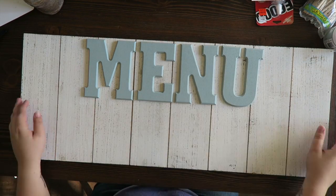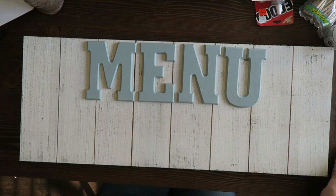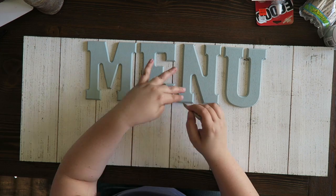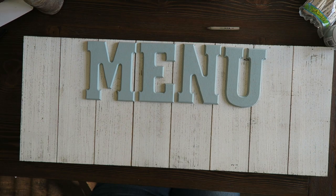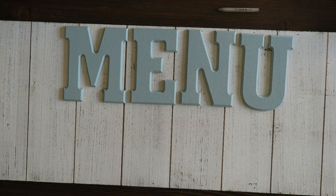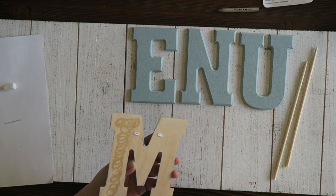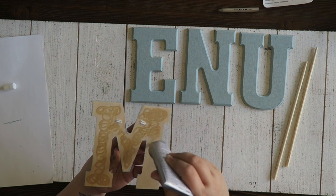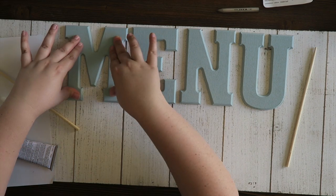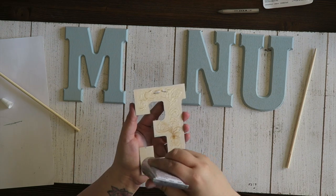I kind of wing things - I'm really bad at reading directions. I'm using my ruler from TJ Maxx that I keep in my purse at all times since I have no idea where my regular ruler is. I'm making sure it's relatively centered, then using a pencil to mark where the bottom of the letters hit. This is where I wish I would have caught that the N is upside down - it's gonna haunt me forever. I'm using E6000 glue, which works really well but is kind of stinky. I'm using a chopstick as a makeshift level to keep the letters lined up straight.